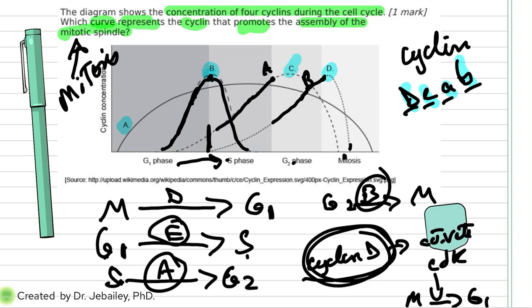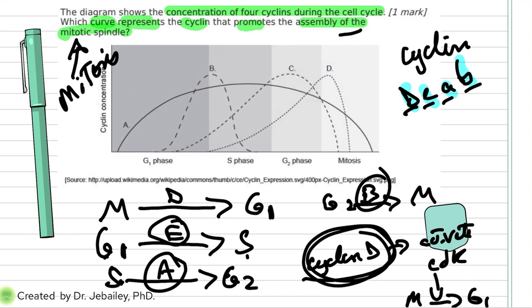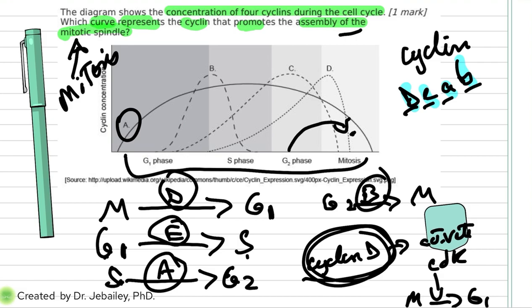So basically, in this case, what is it that promotes mitosis for you to enter? Let me erase all this so you can see. So which cyclin do we want? We want cyclin A? No, because this is not going to work. If you notice, this is cyclin D. You don't need that, right? Because you're going from mitosis back to G1. We're talking about how we get to mitosis. So that means how do we get from G2 to this? You obviously will need this guy to be high in concentration, so the answer is D.